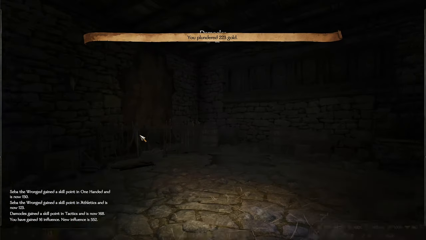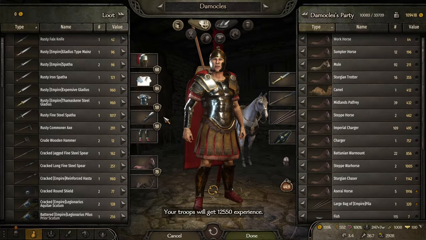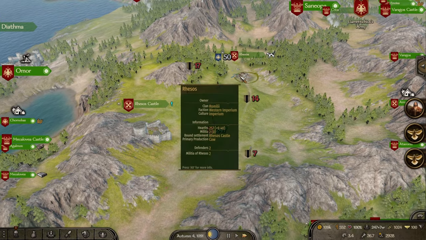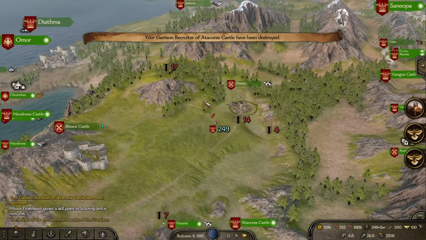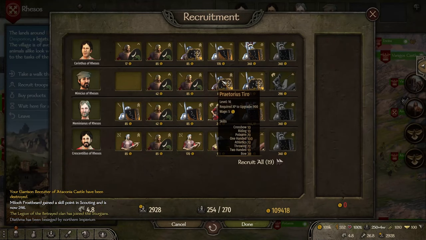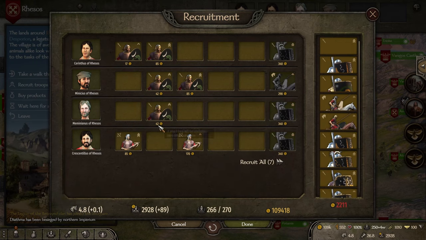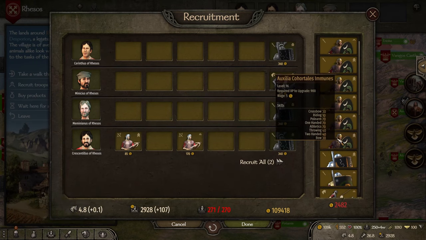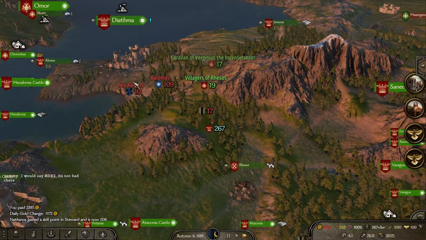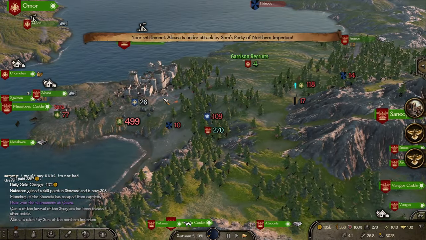One loss. They're besieging my castle city again, the bastards. Okay, there we go, a full party. Even though I'm going to lose some of them.